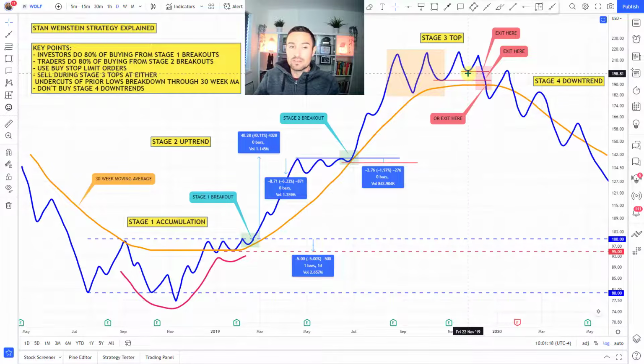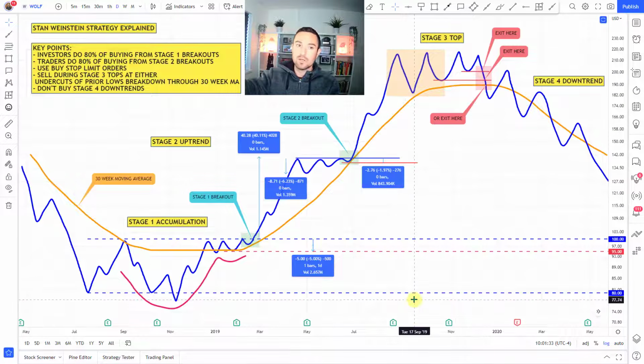A common thing you're going to see from a transition from this stage 2 uptrend into a stage 3 top, which is a stage 3 distributional top, really, is you're going to see some climactic action, both in terms of the price and also the volume as well. I've tried to illustrate that by this more climactic action. So you could see some very erratic price behavior. You could see some very large volume spikes.